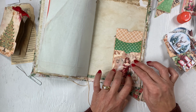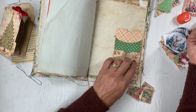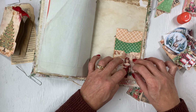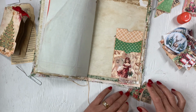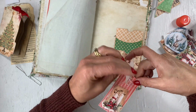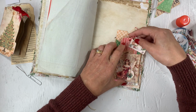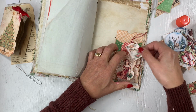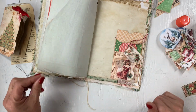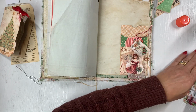My hands are in front, but I need it to dry. There. And then this, we already have one tag that can go in there. That will go in there. And I might just tuck that in behind the angel. And I'll make more tags for that. We might do that next week sometime as well.